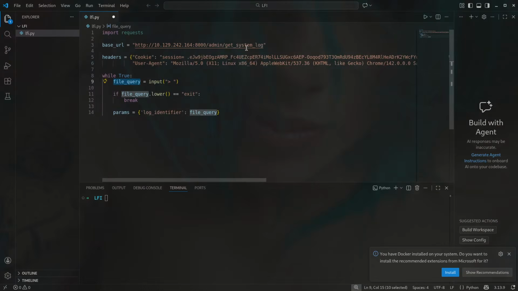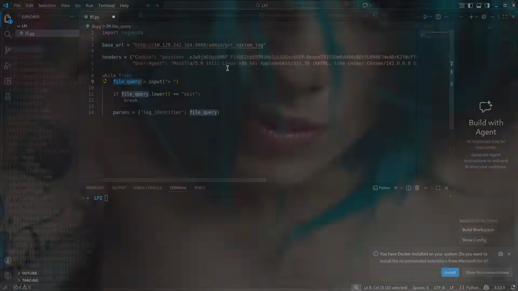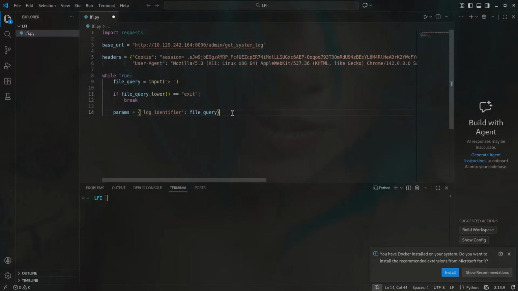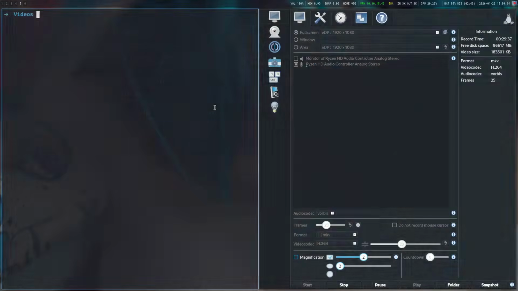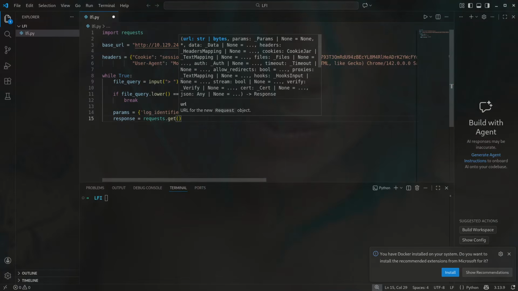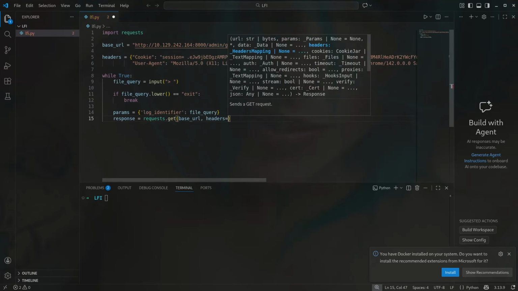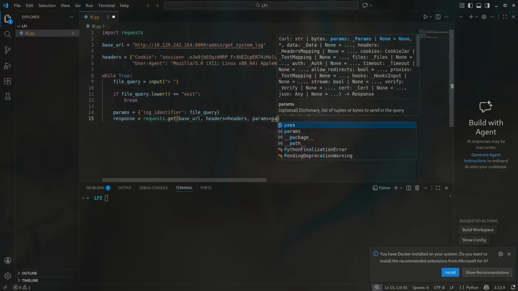For example, etc passwd, right? Yeah. And after that, we get the response. Is it get or post? It's get. On base URL, headers equal headers, params equal params.